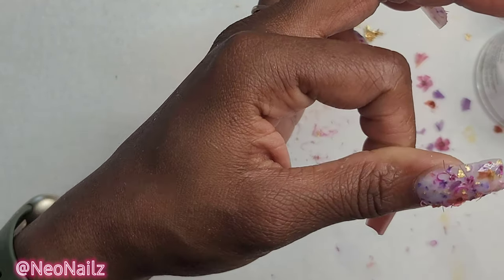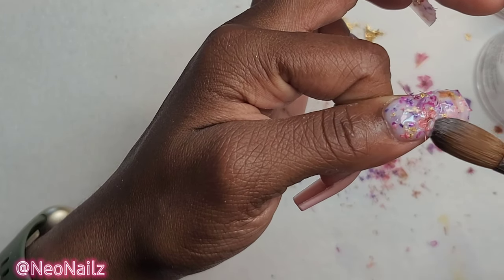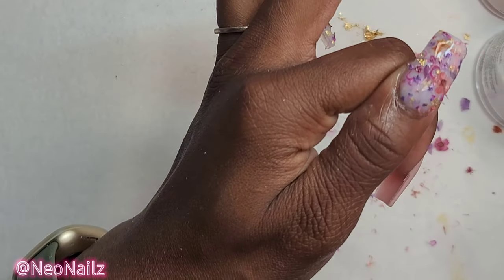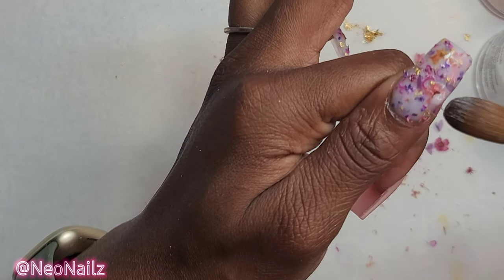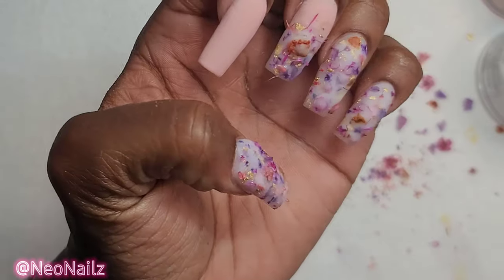We will be clear capping these nails, so the purpose of working as thin as possible is so that you don't end up with super bulky nails, especially because the length that I'm at right now is not particularly long. You don't want them to be too bulky. So as you can see, I'm working with extremely, extremely wet beads.